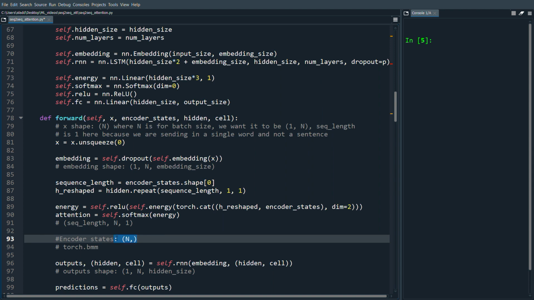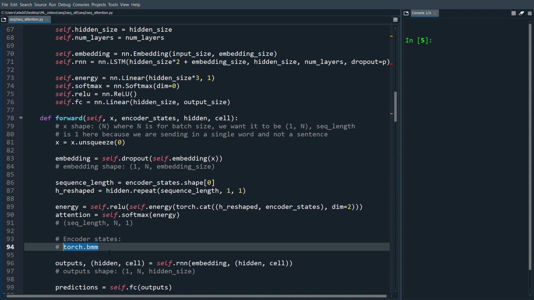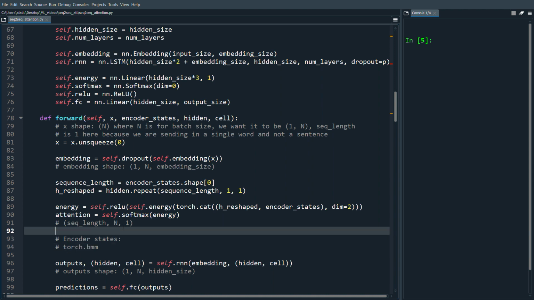The encoder states are going to be 3-dimensional tensors. So to be able to multiply in the way that we want, which I'm going to explain in just a second, that's why we use torch.bmm just for these 3-dimensional tensors to do the matrix multiplication essentially.